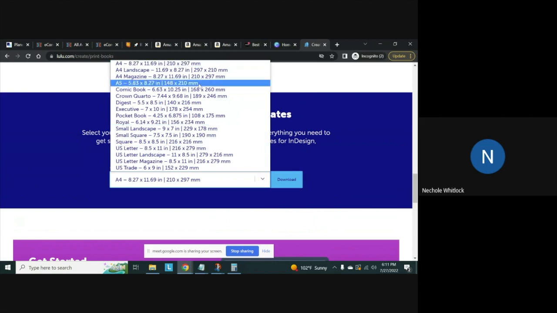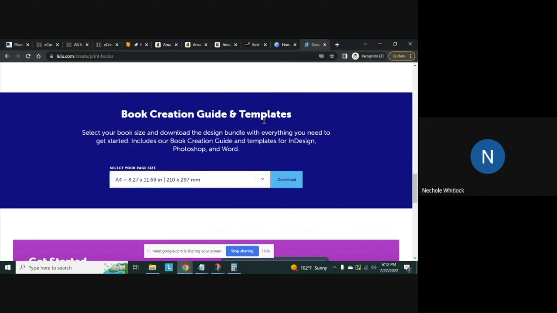So you see the dimensions here. You see the sizes and you see the dimensions. So it kind of gives you an idea of where you're going to be going. US trade says it's 6x9, whereas A5 says it's 5.83 by 8.27. Sorry, they're close in size, but not exactly the same. And the US trade was the hardback, whereas the A5 was the softback. And then you have the 8.5 by 11, which is a lot of standard.